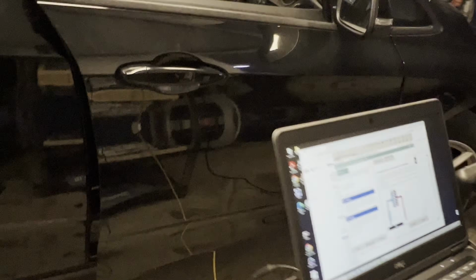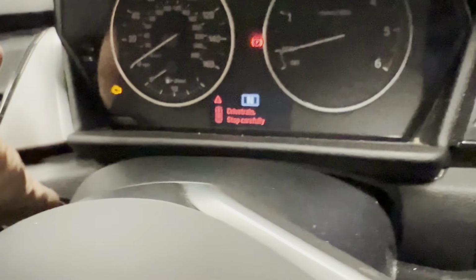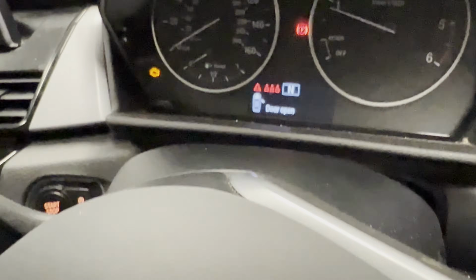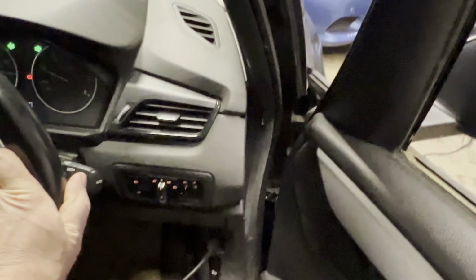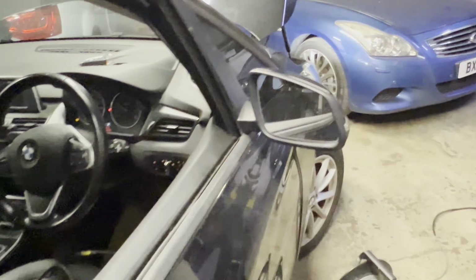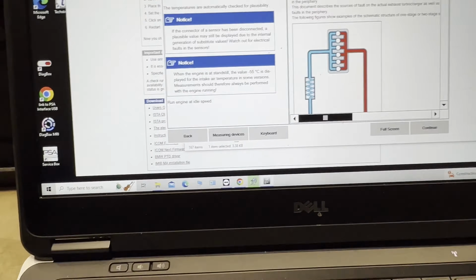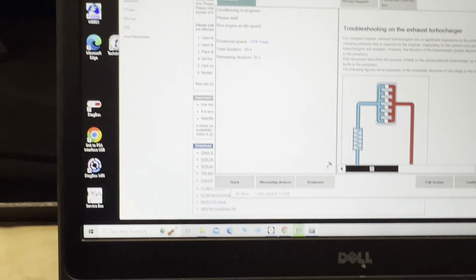So it is now a stage where the dealer tool will run a data reading on the MAP sensor.